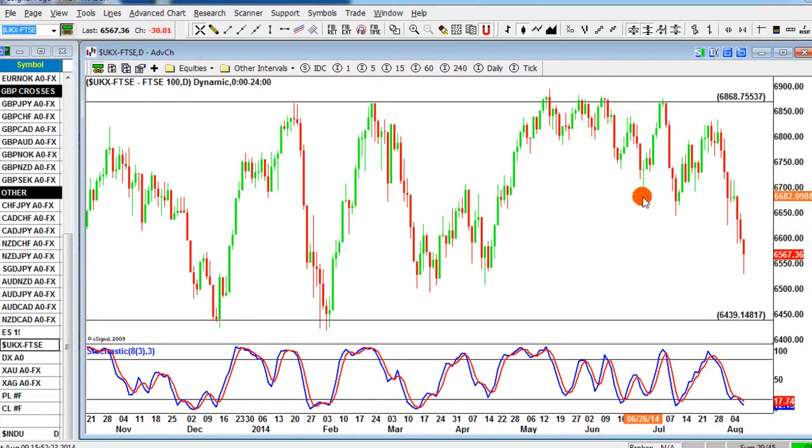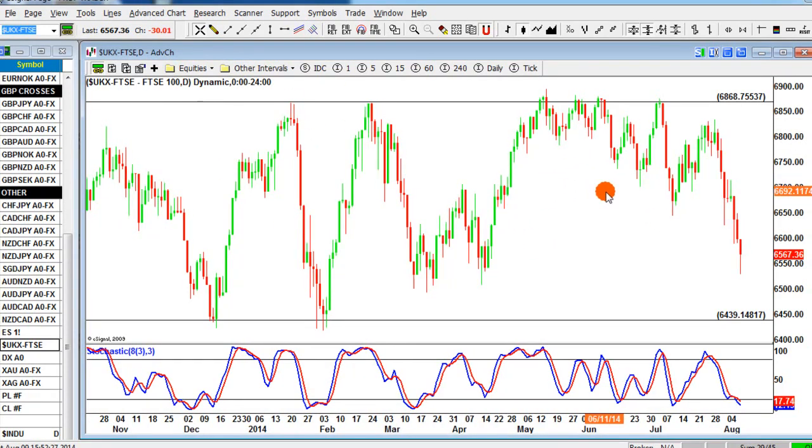Just these 3 or 4 trades that we've identified, or these setups that we've identified, would have given you a fantastic return for a 12-month period, just on one asset class. Combine that with your currencies, combine that with your commodities, and you're looking at a decent return there. So very powerful stuff. So the work that you put in up front, being good at spotting horizontals, will be handsomely rewarded over the long term when you become good at trading from them, in combination with your price action, in combination with your other indicators, in combination with your strategies.